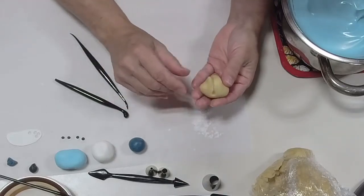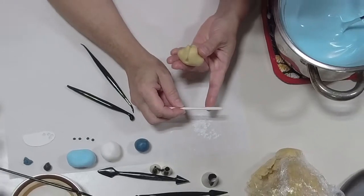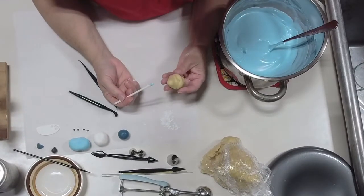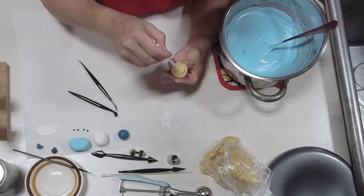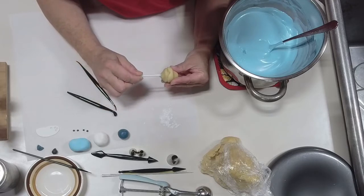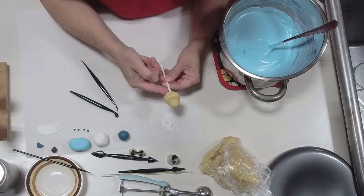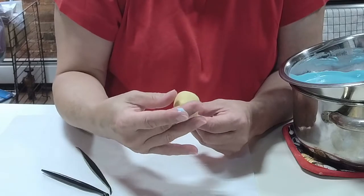Now I'm going to take a lollipop stick and put it up through the bottom. I've already dipped this in white chocolate — it's got about an inch of white, which creates a barrier between the paper and the cake pop dough. I'm dipping just the tip and tapping off the excess. I want to hold it by the neck area and not on his forehead because you'll smoosh it. I'll push it into the cake pop dough and spin it clockwise until I feel it grasp, then turn it a quarter turn back until it really grabs. Then I'll remove the excess from the bottom.